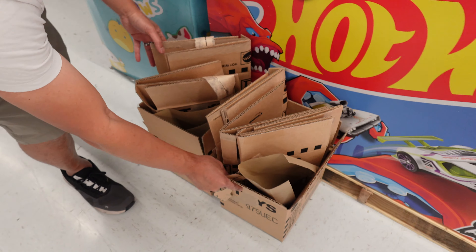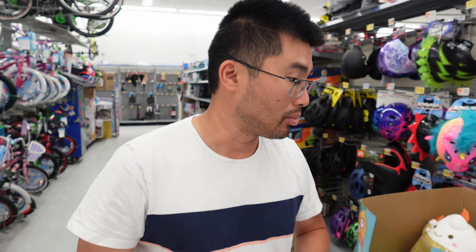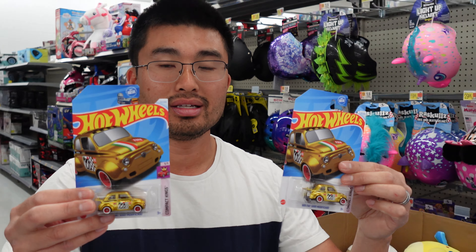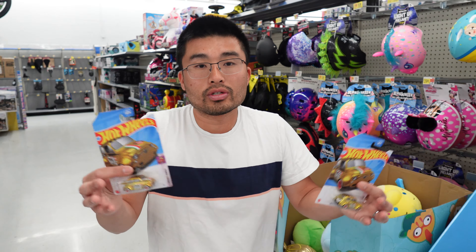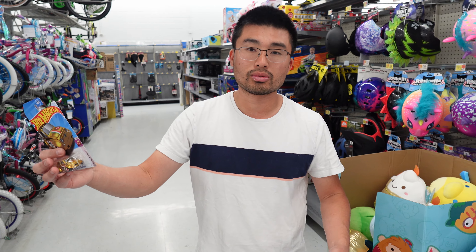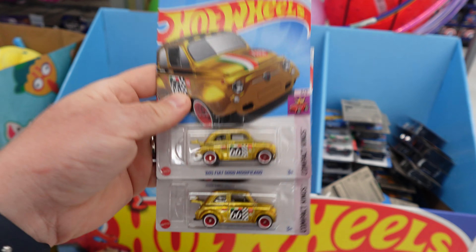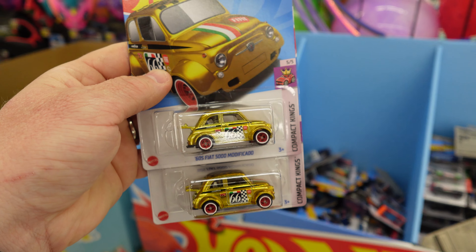We just got done with the dumping. We made sure all the boxes look nice and neat — we don't want to leave a mess. We put them out and it was great. So guys, today we found two supers — one each! It doesn't get better than that. It's a lot of fun hunting with other people. When you go with a friend, it's great when you find two things, or you trade — hey, you get this one this time, you get this one next time. The drought is over! After three, now on the fourth dumping we finally found the supers, and this one had Zamax in it — two super treasure hunts!